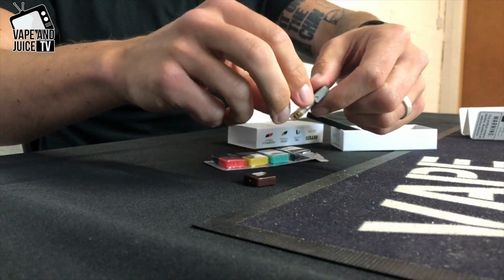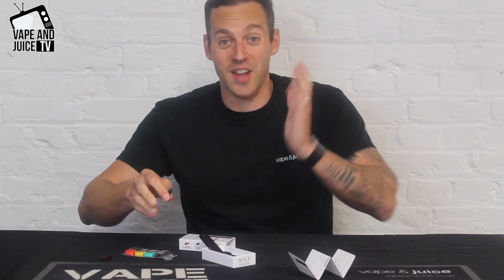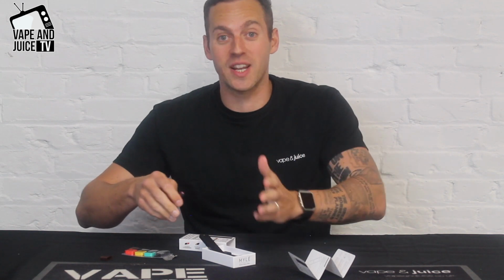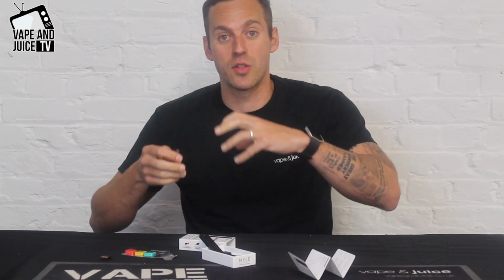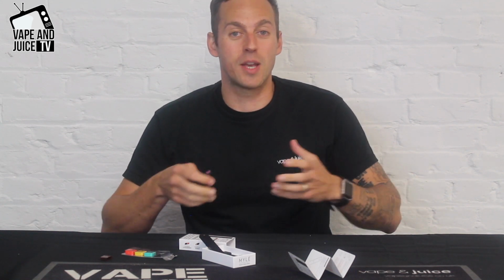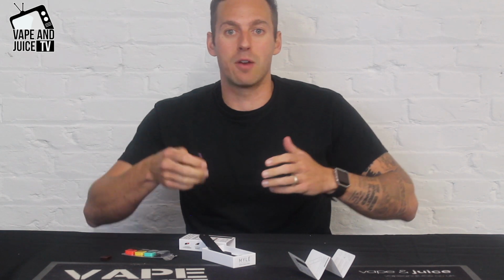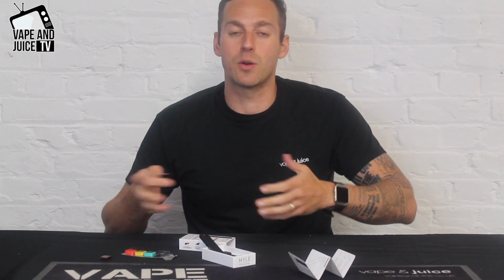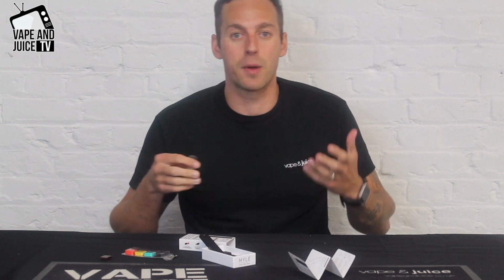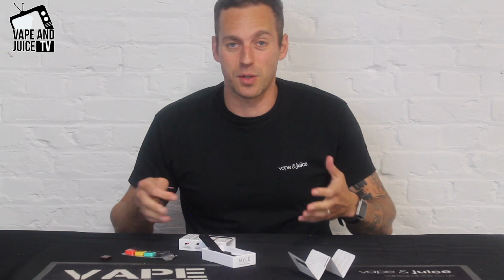This is the tobacco flavour, and I've been using it for the last 24 hours, and it's actually a decent tobacco flavour. That's one of the flaws I find with a lot of pod kits out there, where they use their own e-liquids. They spend all their time worrying about the actual system and having pods that you buy that make them money, and they don't think a great deal about e-liquids. My biggest gripe with a lot of pod systems where you can't refill them is there's a very limited range of e-liquids.